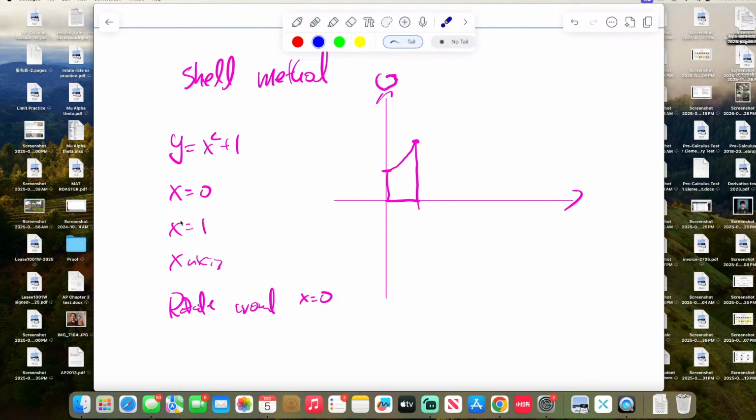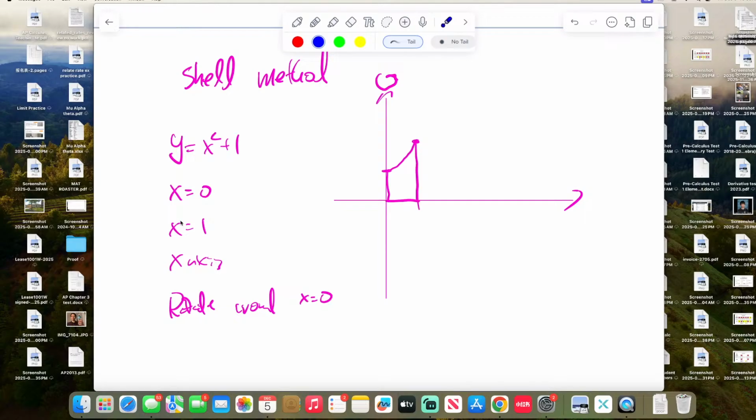So you have to break it into two integrals, and that is a pain. Okay, so is there any better way that we can avoid having disc and washer at the same time?